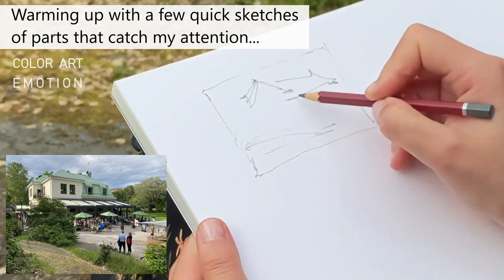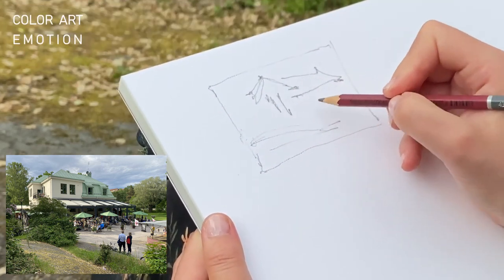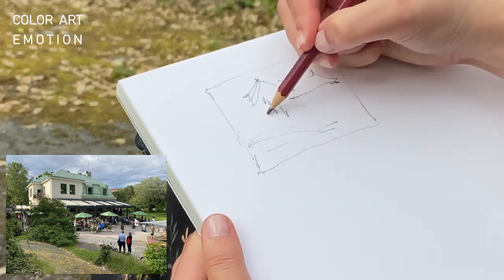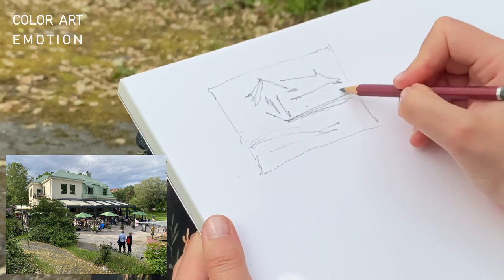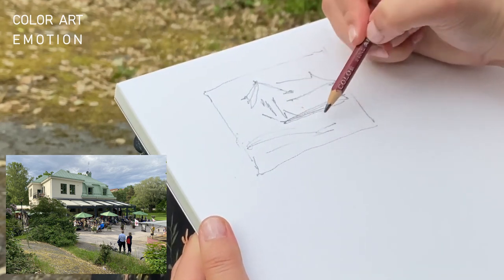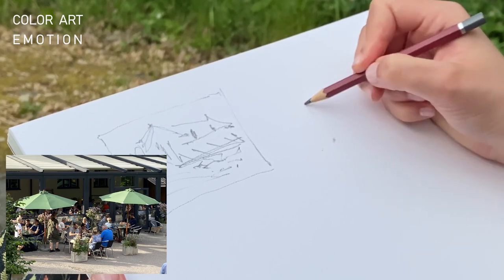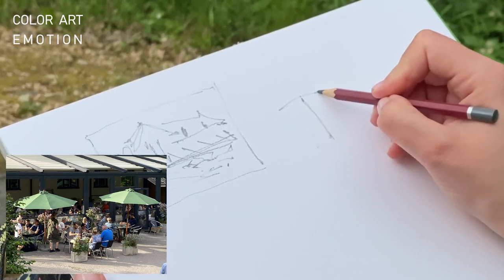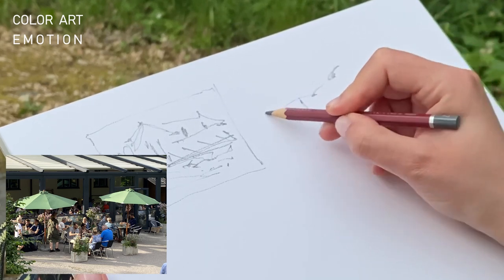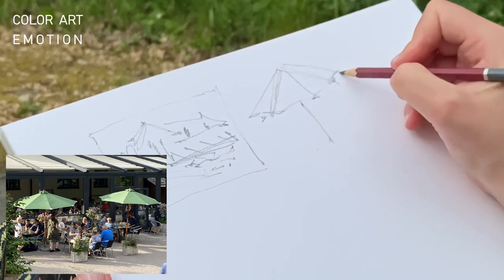I was also a bit anxious about how exactly to start sketching today, and I didn't want to jump directly to sketching on the watercolor paper. So I started with a few small sketches of different parts of the subject that caught my attention. I started with a small general thumbnail without any details. Then I also sketched some umbrellas and tried to suggest the people having a nice time under them. I also tried sketching an overall view of the terrace.